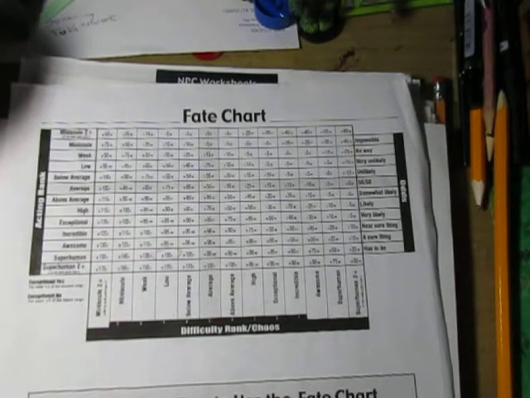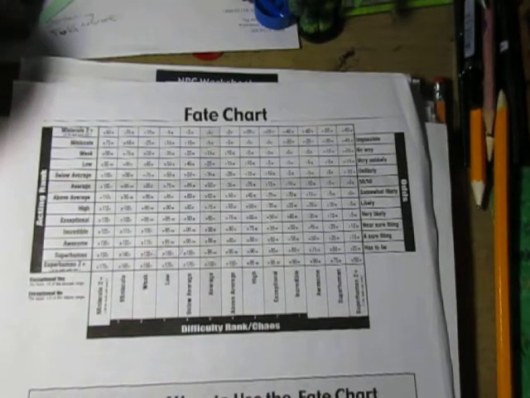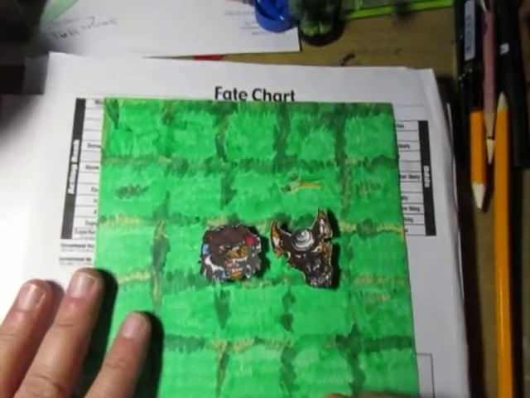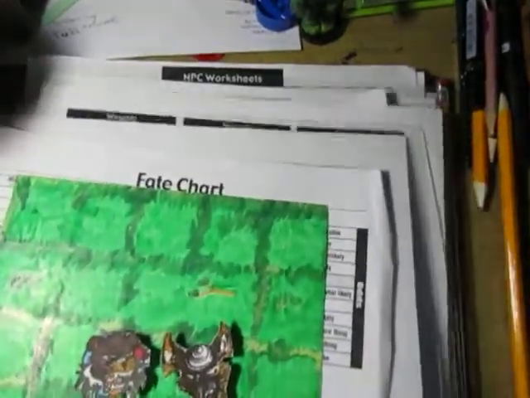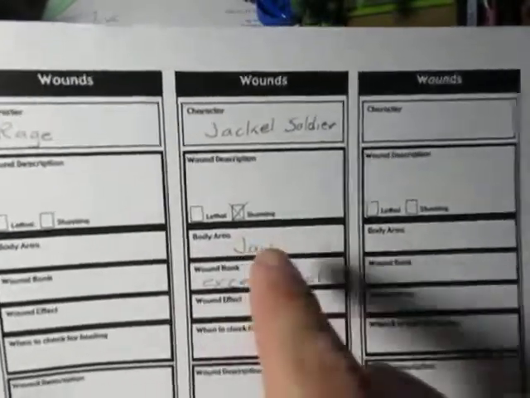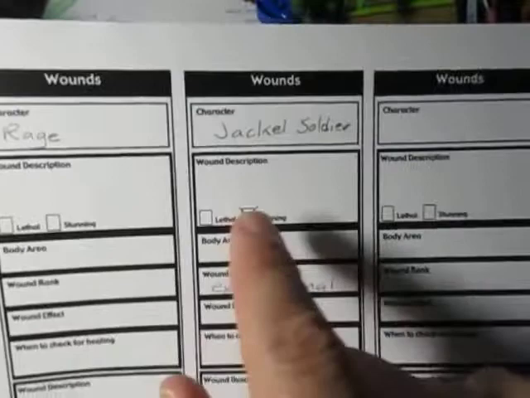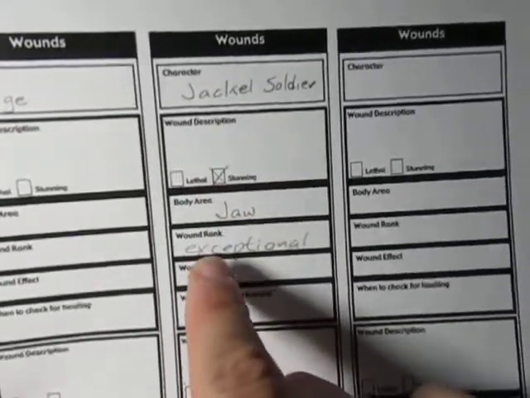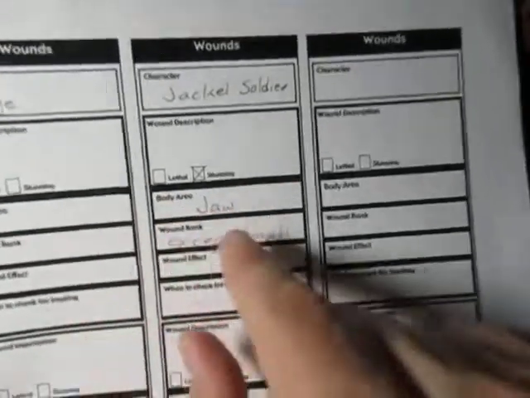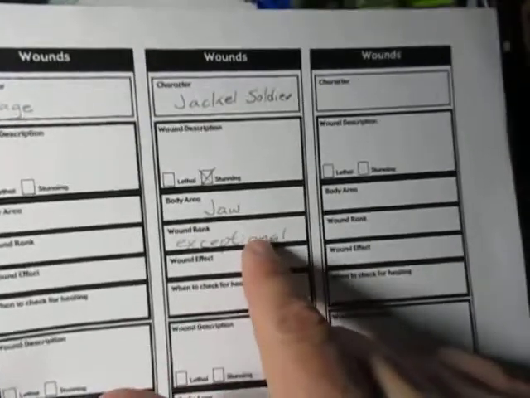If Rage comes across an enemy, he might come across somebody that's tougher, or he might come across a whole bunch of different jackal soldiers. And I just wanted to go over that, and it helps me as well. The wounds, again, you determine where your character is striking. That's where it's going to hit. Is it a lethal strike or stunning? Wound rank is exceptional. So if you're fighting against him still, you would just do the opposite, which would be low.